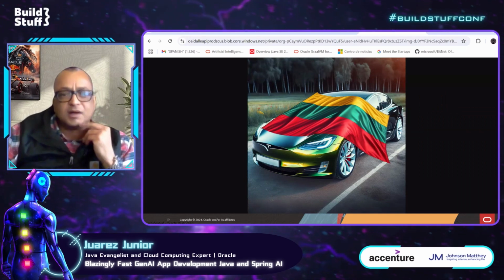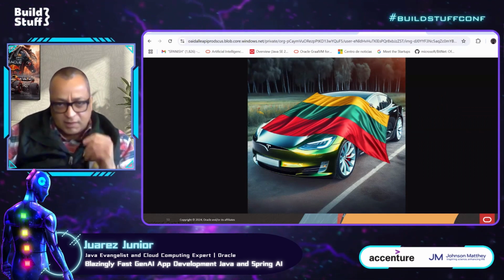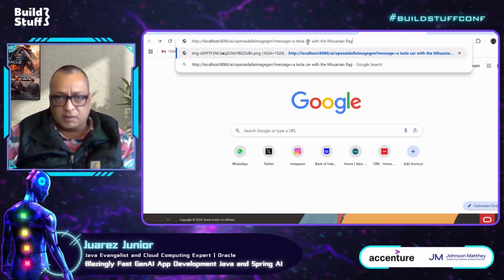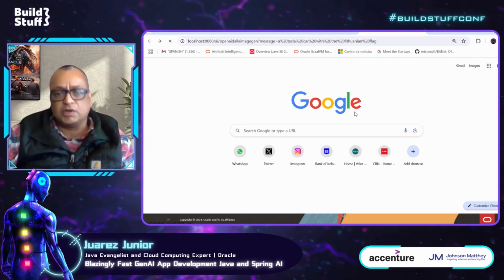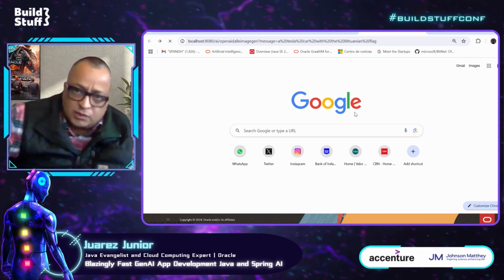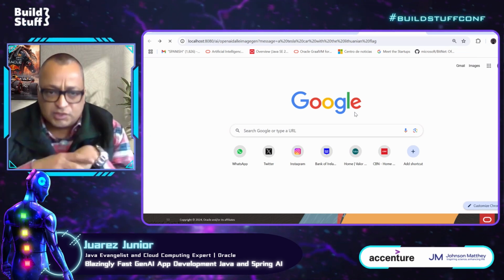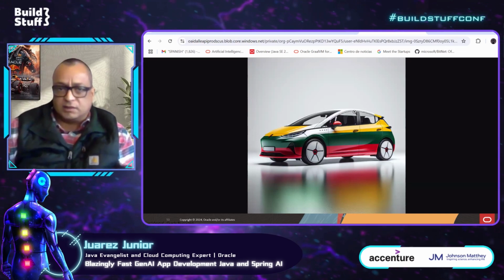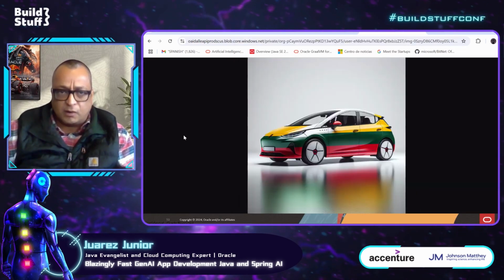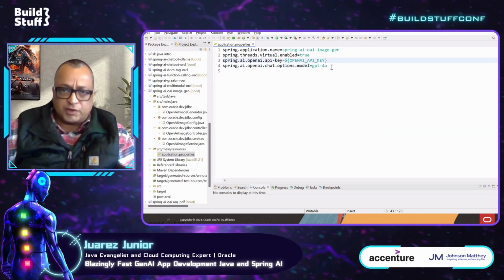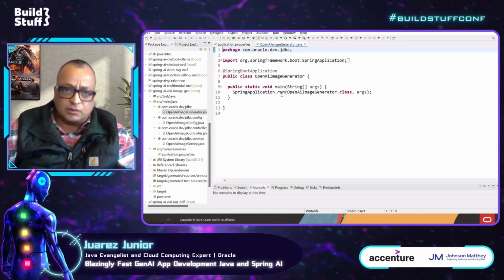Okay, checking the result. Wow, we can see here, it's an interesting one, but yes, we generated the image. One interesting aspect is that usually those calls can generate the same image or results, or you can get totally different results, as you can see here, because the interaction with the LLMs is somehow a non-deterministic operation.